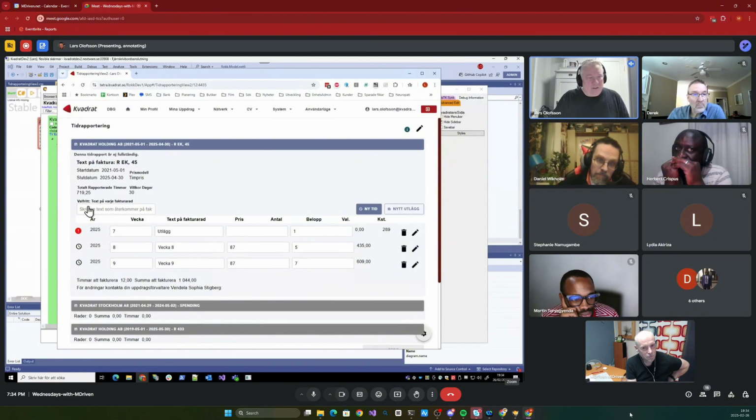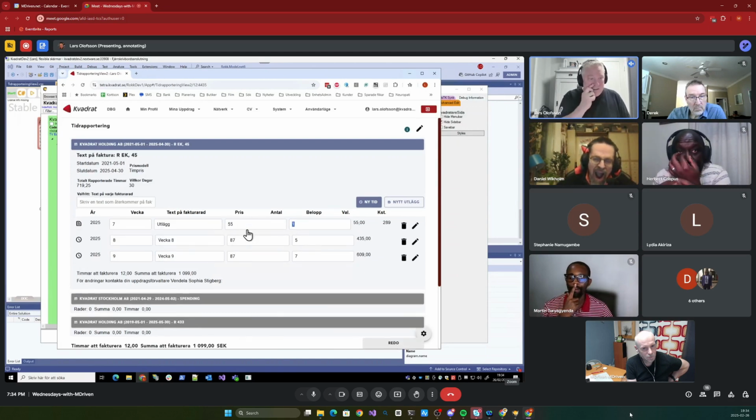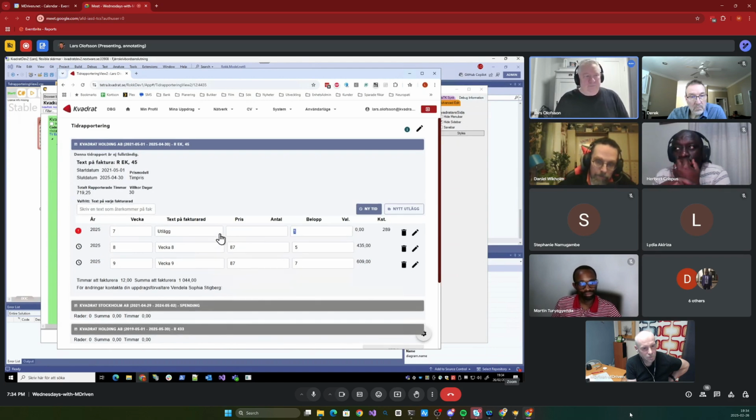And then I want all these other things. And I want this to turn red if something is wrong in this one. So if I put the price in here, now it's happy. So now that turned into a different icon. And if this is unhappy, then it's red again there, and then this lights up here that this is incomplete.